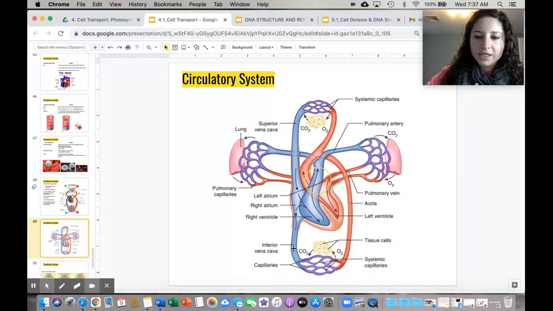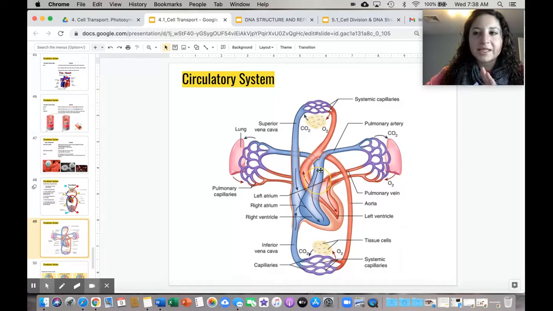We can follow this vein right here into the left atrium of the heart, which leads to the right atrium of the heart, which leads to the right ventricle of the heart, which is then pumped out so that we can go towards a lung. We can exchange gas again, so drop off the carbon dioxide, pick up the oxygen, so that we can then follow our way back towards the heart. So we will enter the left atrium and then the left ventricle, so we can work our way back out to a different body cell over here, different body tissues, drop off the oxygen, pick up the carbon dioxide, make our way to the heart, etc.